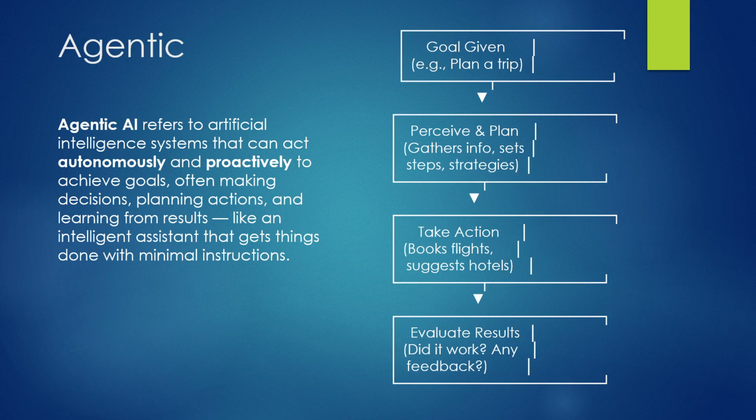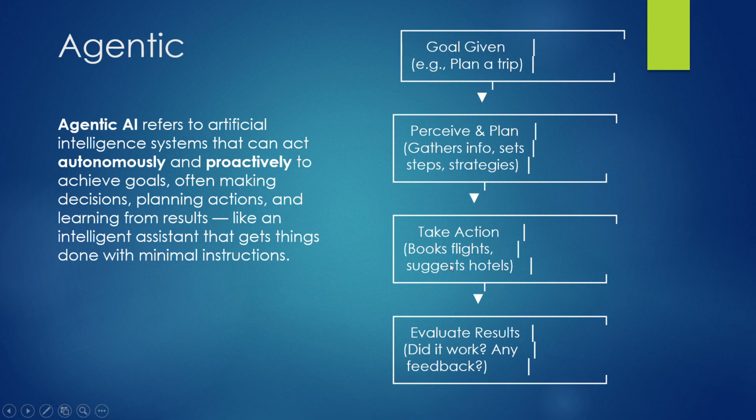Let's have a look at a real life example. Let's say you want to plan a trip. Normally if you ask, it will just give you a set of answers, but that is not how agentic works. Agentic perceives the question, it does the planning, it gets the information from the internet about the various resources available, various tours and travels and other blogger information. It checks everything.